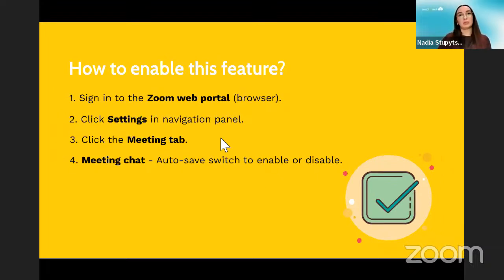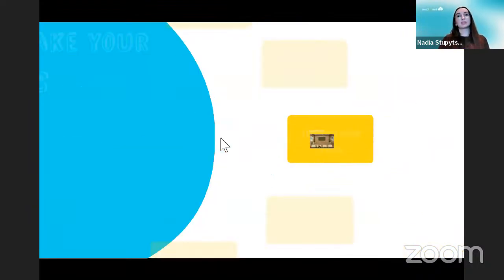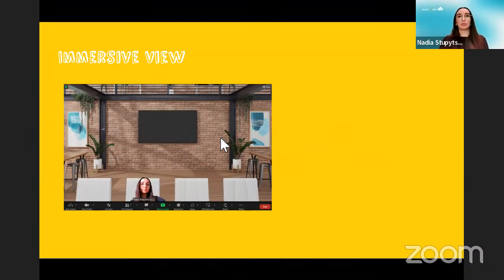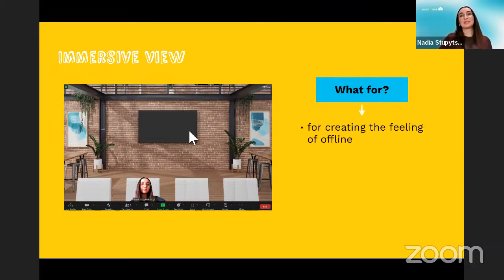So let's move on. And the next thing is immersive view. So what can it be used for? For creating the feeling of offline. Of course, it's not possible to do it fully, but at least using this feature can help students understand that they are one unit, they are one team.